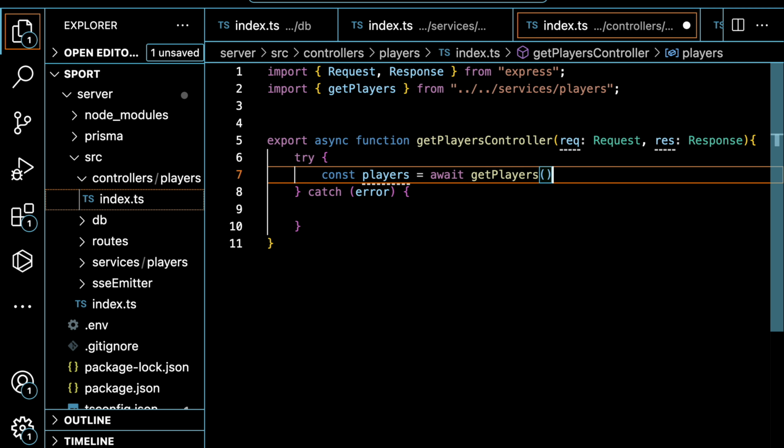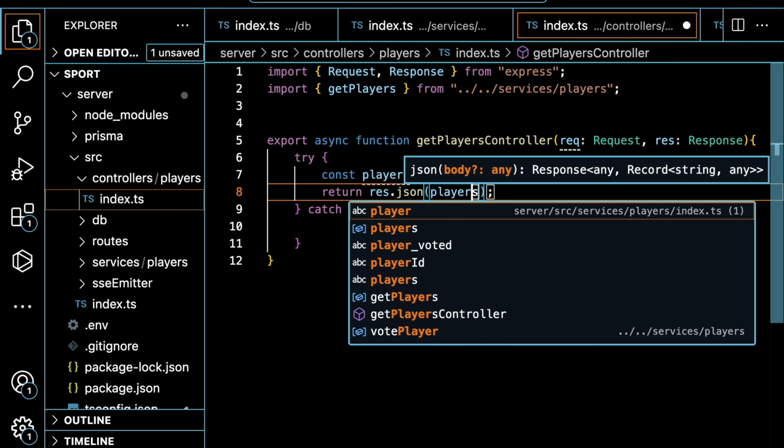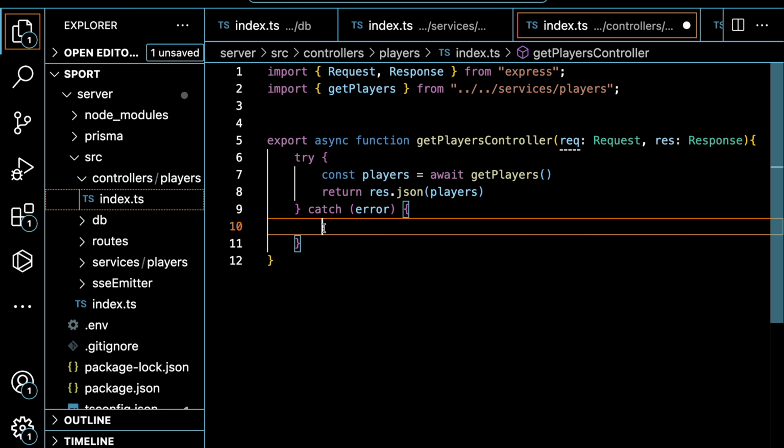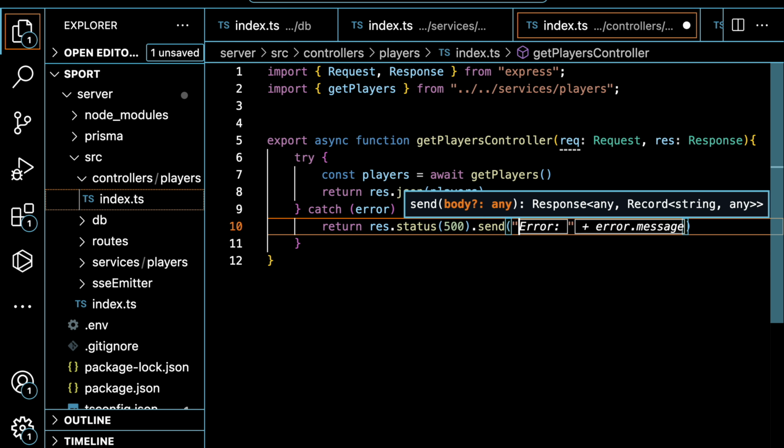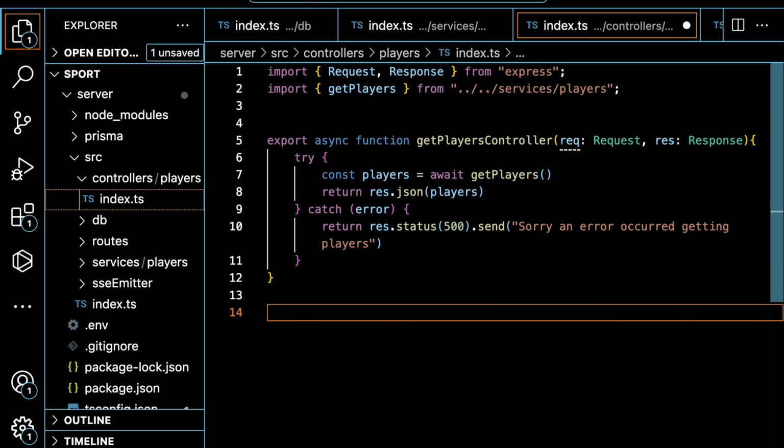All we need to do is return response.json, and we pass in the players. If any error occurs, we return response.status 500, and we send the error: sorry, an error occurred getting players.